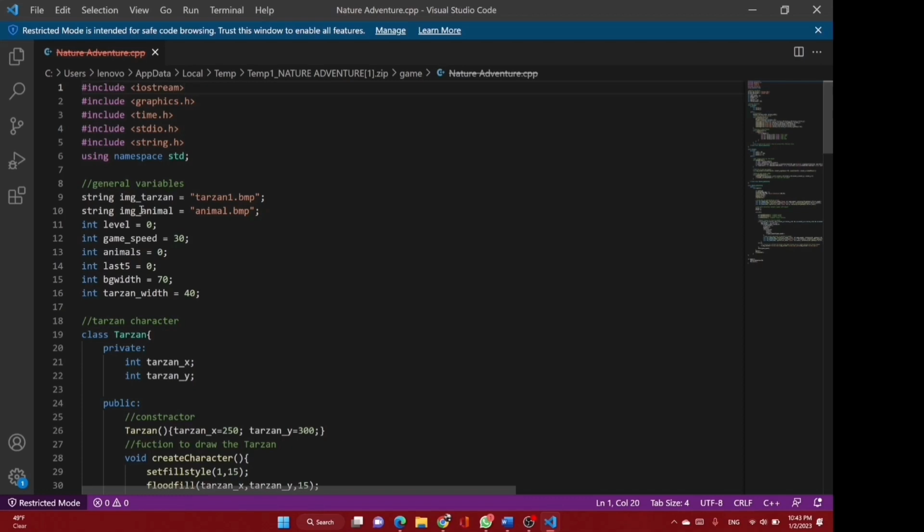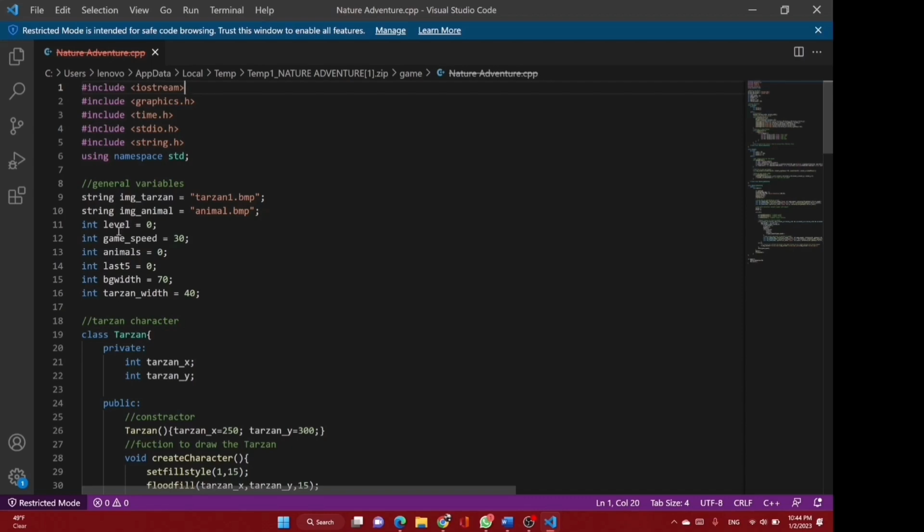And from here we have some public variables. Two of them are string data type and six of them are integer data type. One of the string data types is for image Tarzan, which defines the Tarzan picture, and the other one defines the image animal, which defines the crocodile's picture.